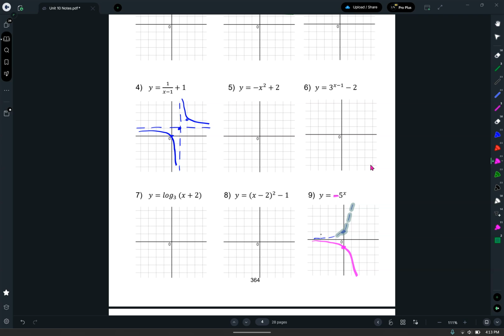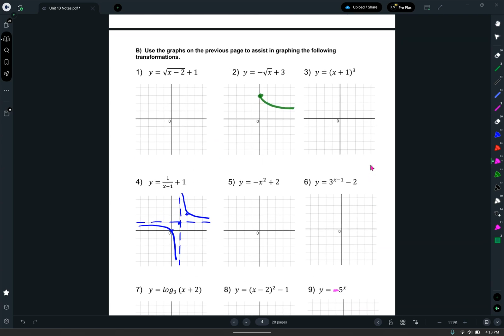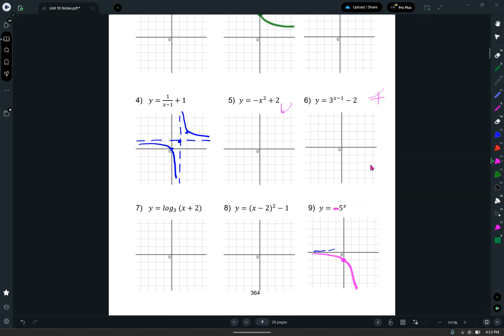Okay, so all the rest of these are just the different graphs, like maybe we'll label them. Hopefully you can tell this is that cubic graph, right? You've got your square root graph, you've got your parabola. This is that exponential graph, right? Or remember, this is your log graph. Remember, it does this. That's just your basic pairing function. Or number 8, you've got another parabola. So those are the basic ones, and you're just going to move them around.